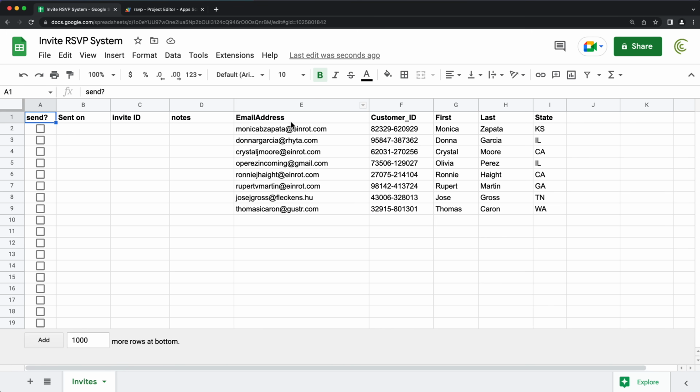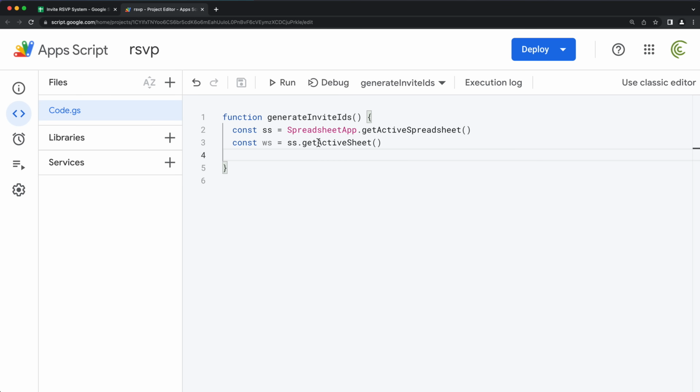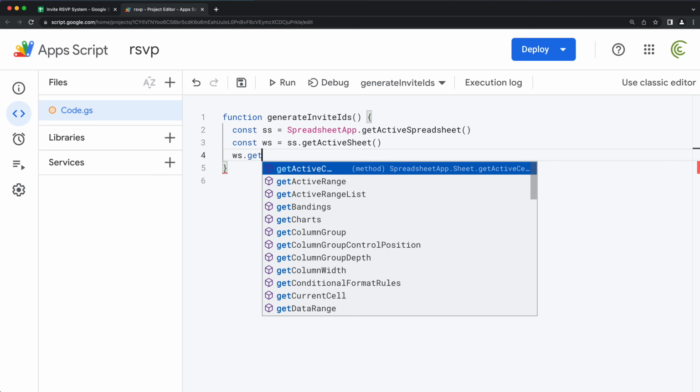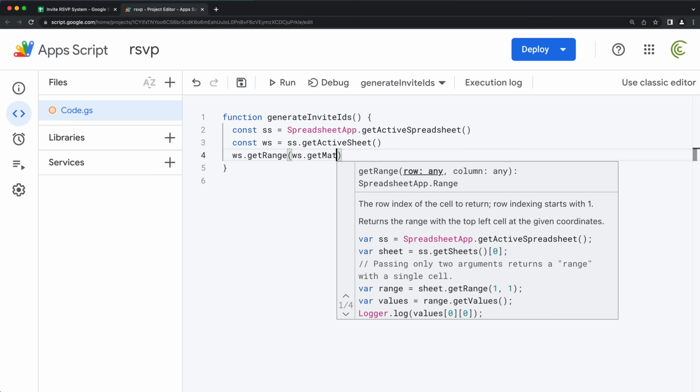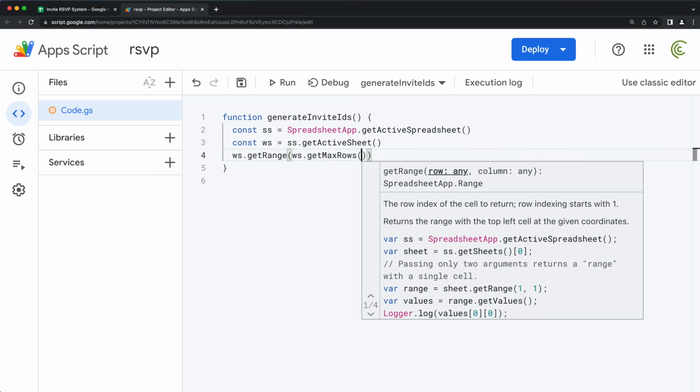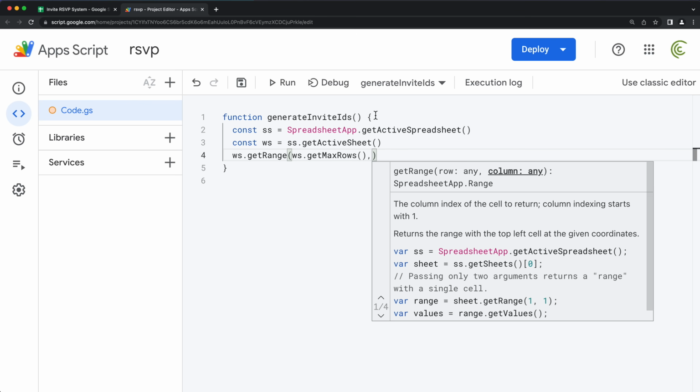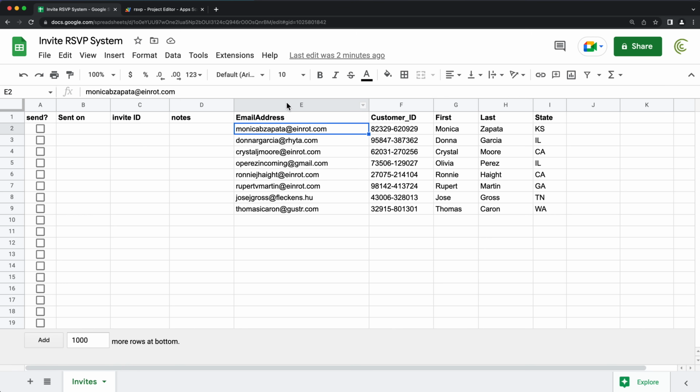So in this active sheet, we want to go to the last row in this E column. So what I'll do, ws.getRange. And for our row number, we'll take the ws and getMaxRows. And for our column number, we need this column E, which is 1, 2, 3, 4, 5.